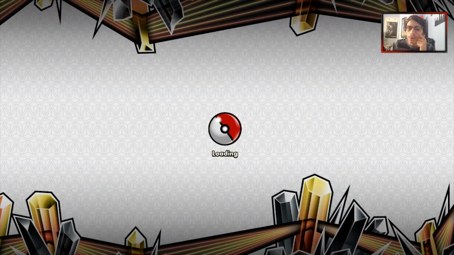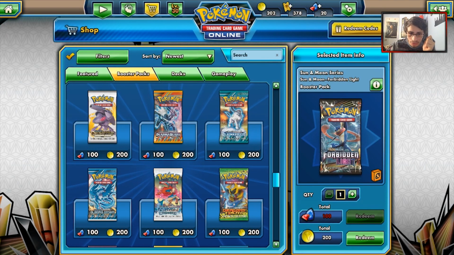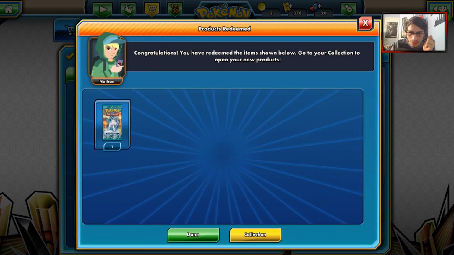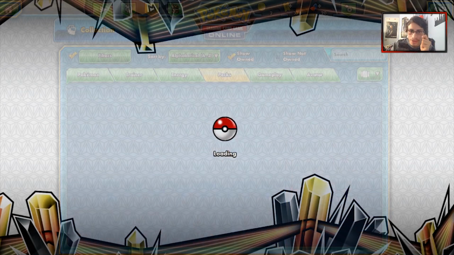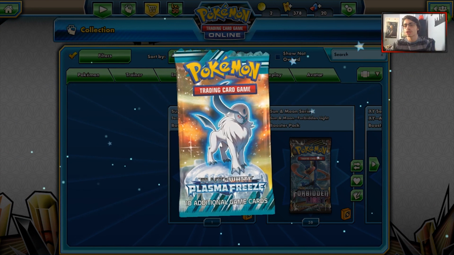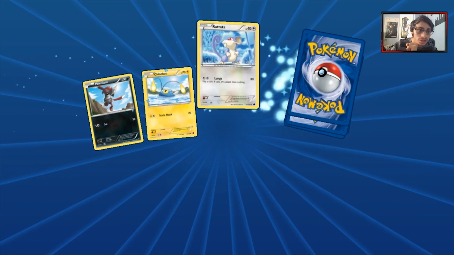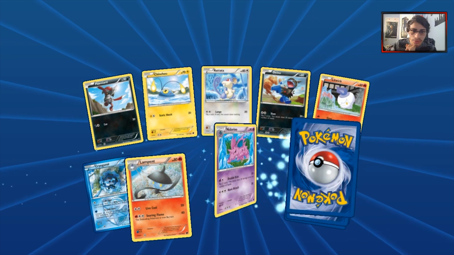Now, what do I want to buy? Do I want to buy Forbidden Light, or do I want to get, like, a Plasma Freeze pack? Just for the memes, I'm going to get a Plasma Freeze pack. Because we can get Forbidden Light on the ladder. So for now, I'm just going to get a Plasma Freeze pack. We'll see if we can pull a Secret Max Potion or a Secret Ultra Ball. Either or would be just awesome. Let's see what we pull.